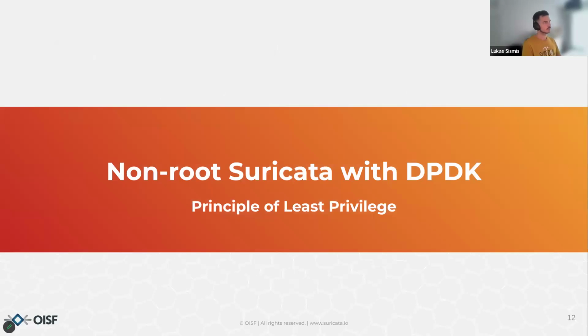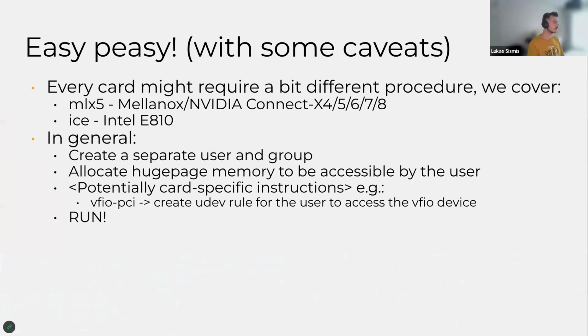Okay, and we are coming to the second chapter of this webinar: how to run Suricata as a non-root user with DPDK. This can also apply to Suricata 7, by the way, but I will follow up on this webinar and continue with Suricata 8. One main argument for doing this is the principle of least privilege, so basically to limit the resources which Suricata has accessible.